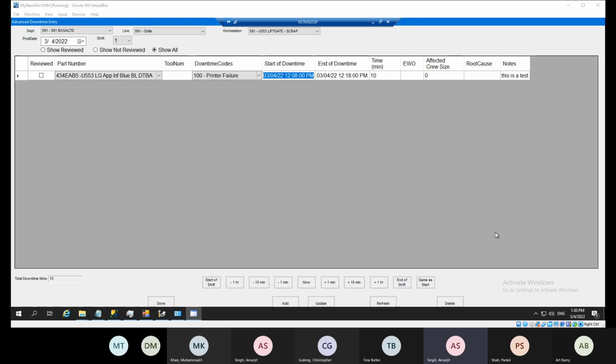Maybe you just send the downtime code. I don't know. I mean, we wouldn't just send a downtime code with nothing else. It wouldn't make any sense. There would probably be a lot of data, like the amount of time or work center, that would need to be uploaded in order for transfer to make sense of it. We'll dig into it and try to figure out what's going on there.